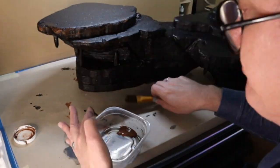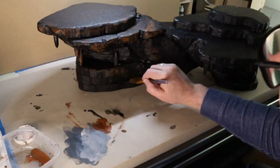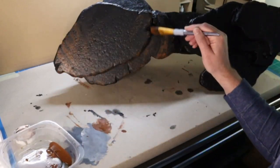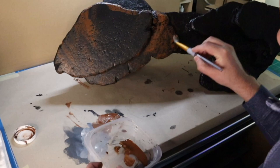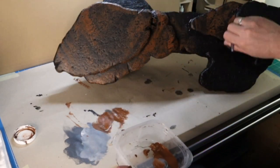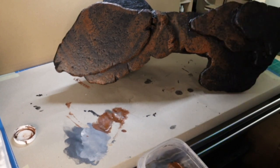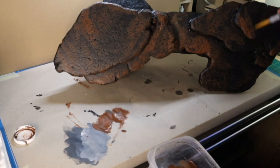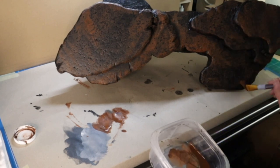Onto the paint. This is an inexpensive craft paint — a good earthen brown. We're applying it with a damp brush technique; you're not trying to put a full coat, you're brushing lightly across the surface catching all of that texture. Vary your brush strokes from left to right, up and down. This is going to represent the earth mid-tones. My process for painting terrain includes layers of colors: black being the primer, earthen brown being the mid-tones, and we'll eventually work up to the lighter grays for the stone.